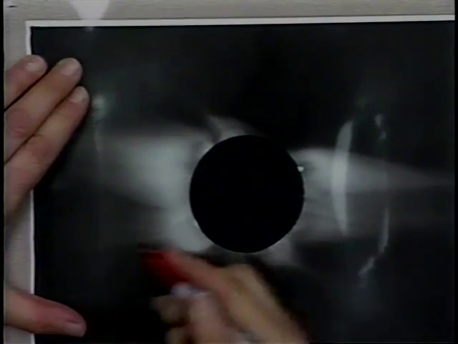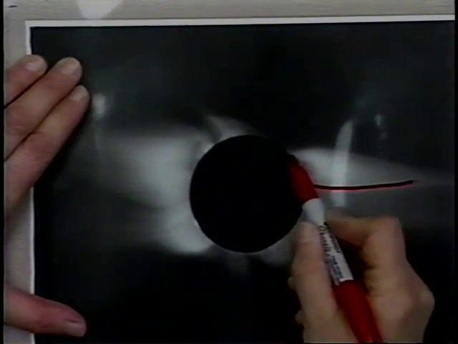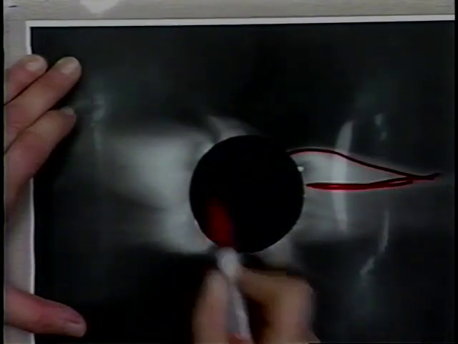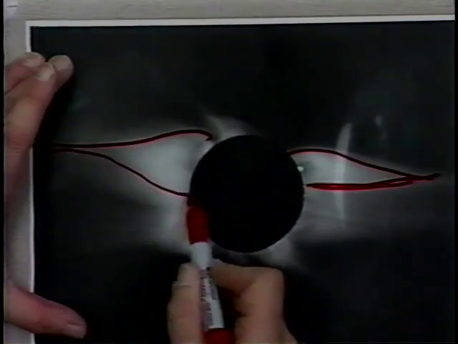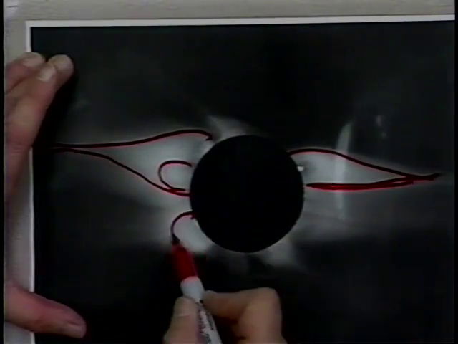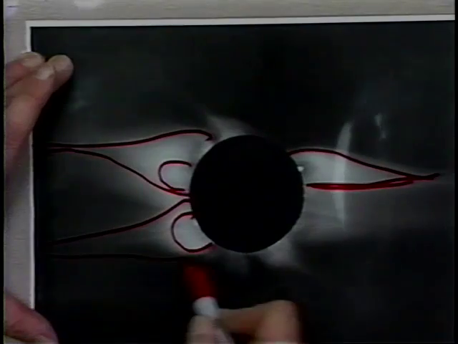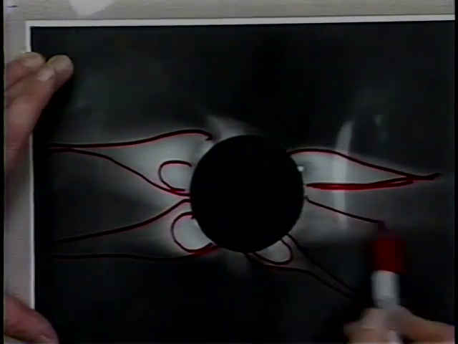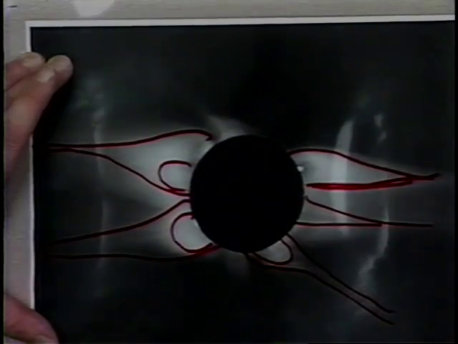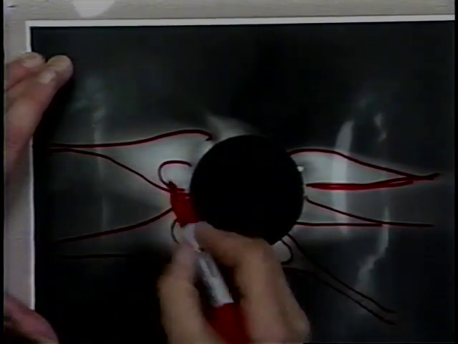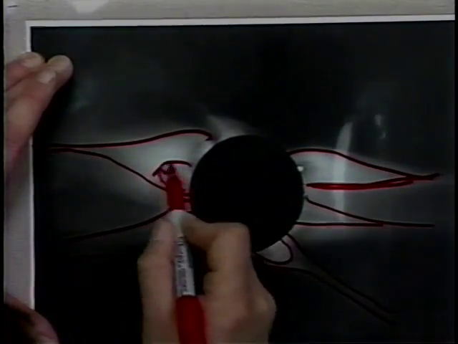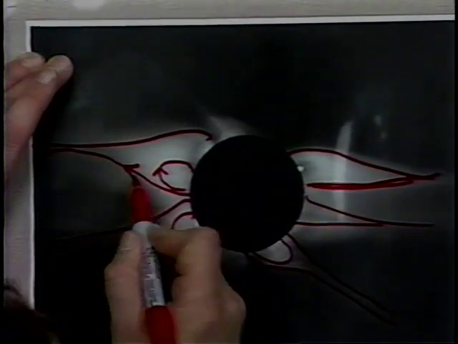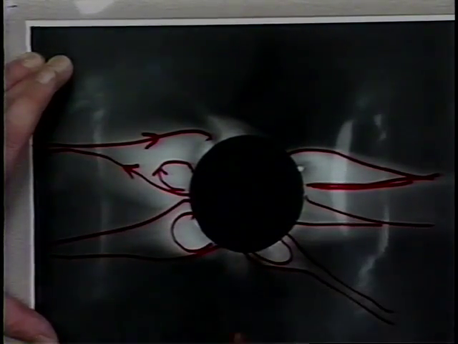And we can draw in field lines that sort of look a bit like this, okay? Like this, you have these things closed in here, and you can see the field is sort of streaming out. Don't worry, I'm not drawing on the photograph. It's a thing on top. Okay, so you can sort of get the idea. You might have a loop like this, so the field coming out like this, going in like this, okay?